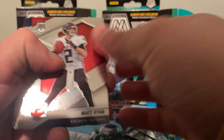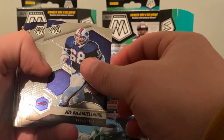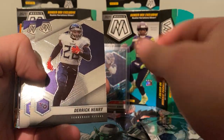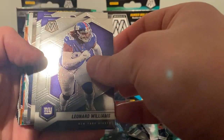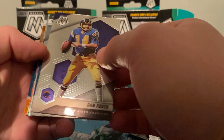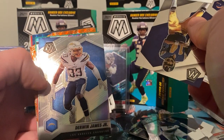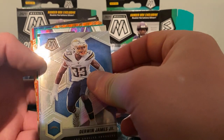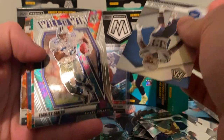Let's see what we got — have we got another one? We got Matt Ryan, we got Von Miller. I am so stoked right now! We got Derrick Henry again — put him right there. We got Leonard Williams, we got Dan Fouts. We got a Silver non-rookie — Derwin James Jr. We got a Dallas Cowboys card — the Will to Win — Emmitt Smith.